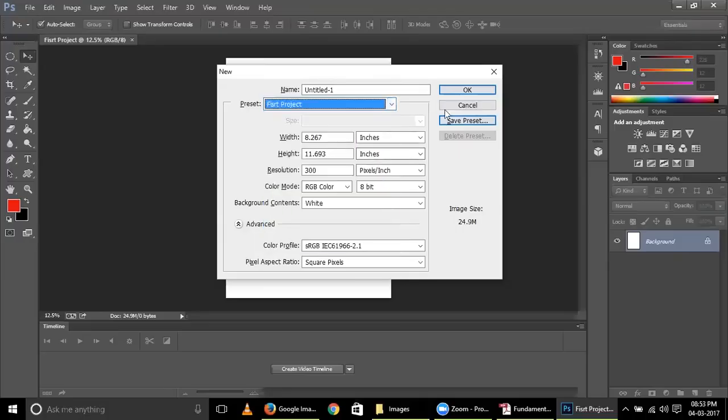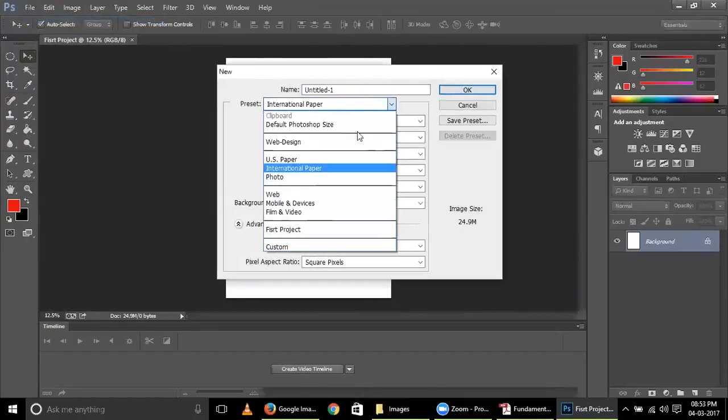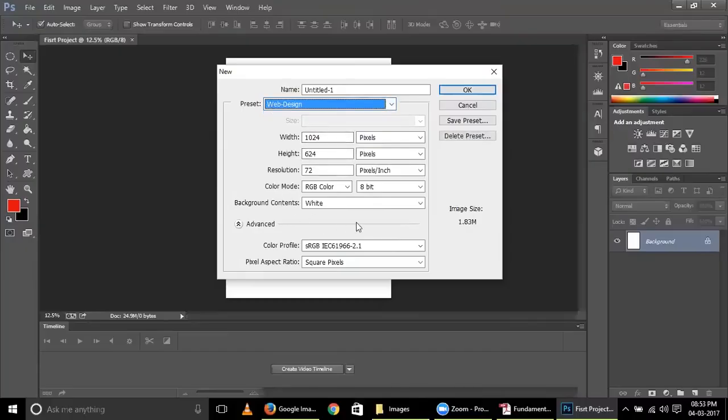Here, can you see this web design? When you select this web design, whatever size you have chosen will come automatically. When I choose another size, web, you can see it's showing 800 by 600. But if I choose my own preset, it will by default take the same size.